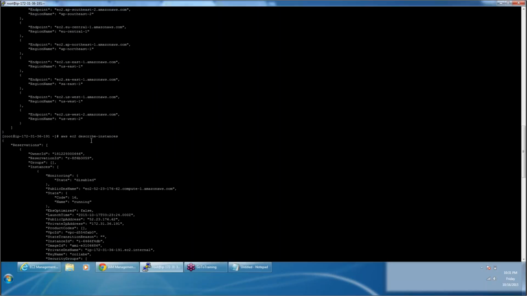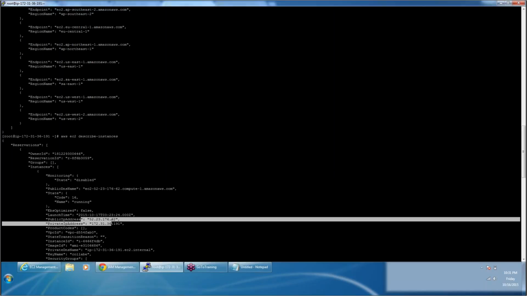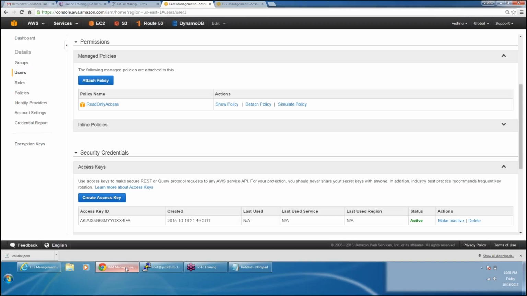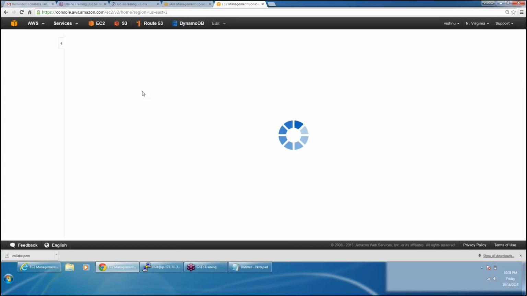I have one instance. The monitoring state is disabled, and the current IP address is this, right? If you look at it, it says 52.23.176.62, which is nothing but this instance, right?